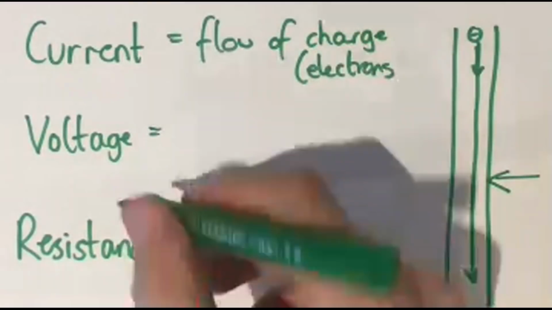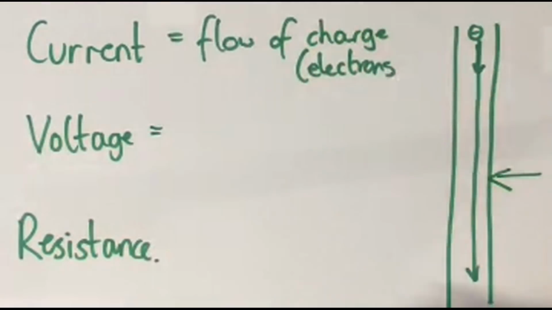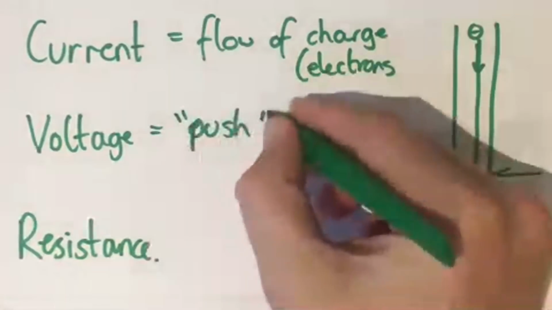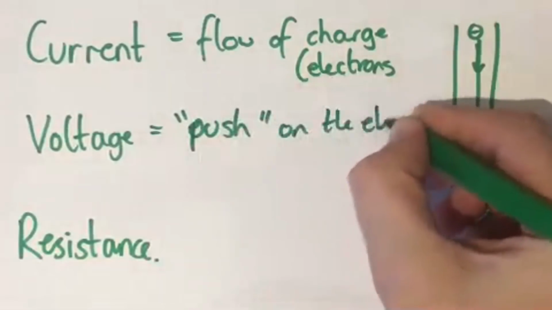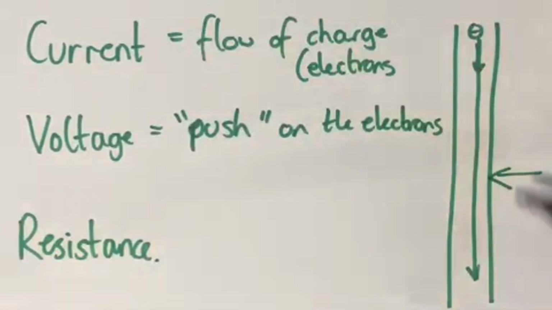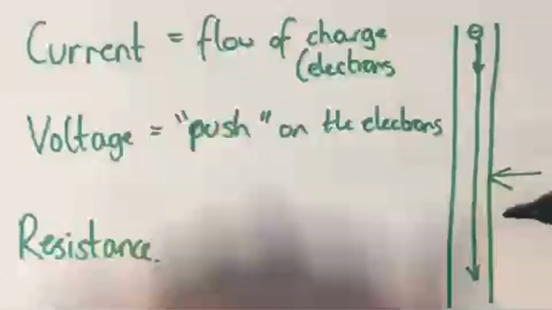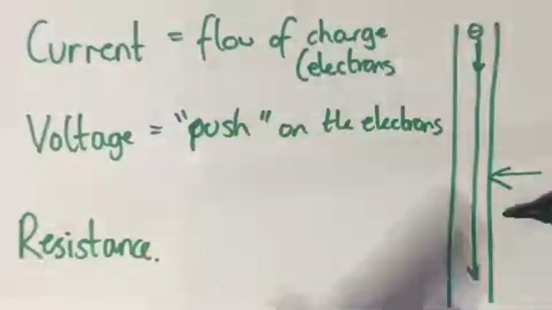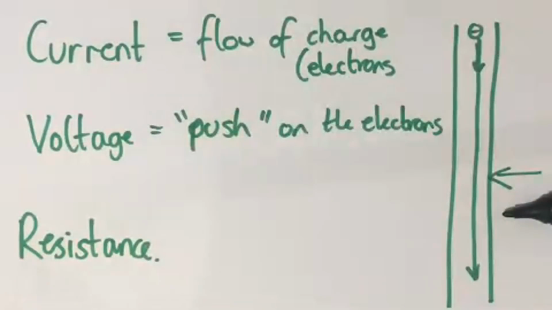Voltage is kind of the ability of those electrons to do work. So what I like to think about that is kind of the push on the electrons, i.e., how much energy, how much pent-upness have they got. So I'm measuring how many electrons are going past each second. If they're really charging through, or if I look at those electrons, they look really muscly, really angry, that's a really high voltage. If they look a little bit weedy, that's going to be a low voltage. So voltage is kind of how much energy, how much oomph does each of those electrons have.